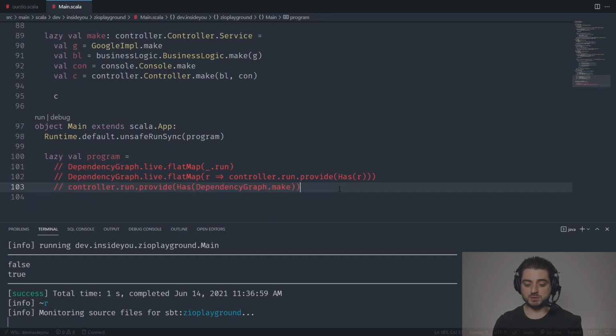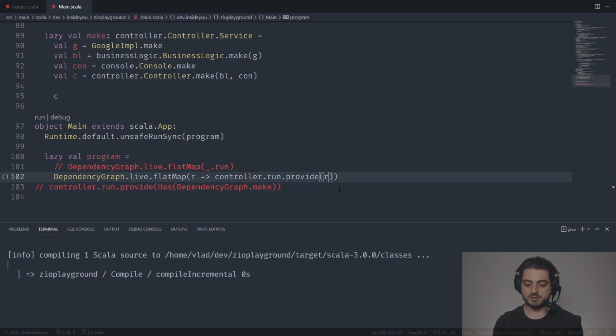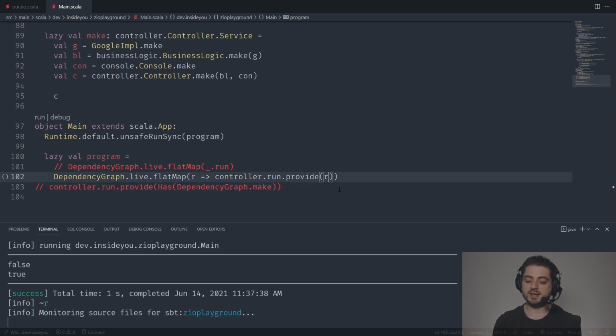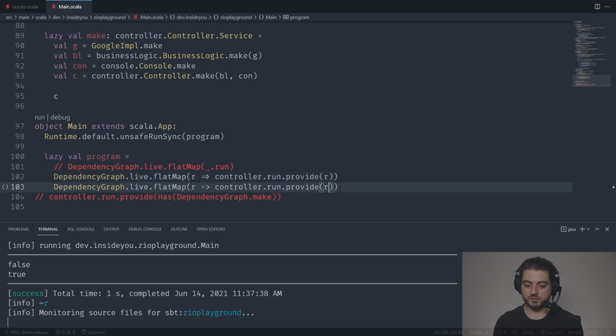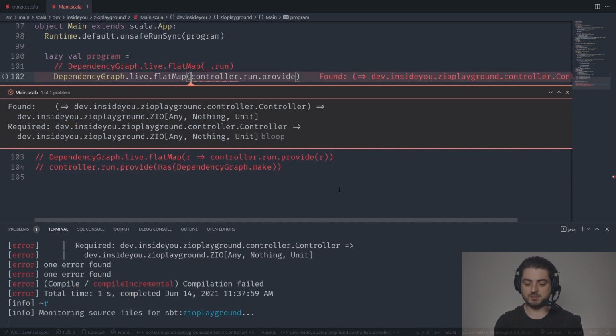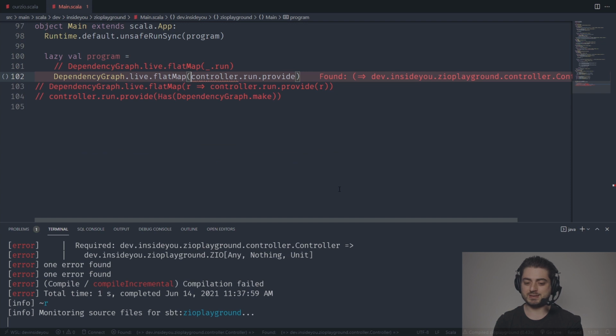This means that if we were to switch to the old one, like this one, we would just need to do R like this, right? Now, technically, this would be eta expansion, and a couple of videos ago, I mentioned that it got improved in Scala 3, where you can pass in a by-name method to a place that requires a function that does not want a by-name parameter, but somehow it doesn't always work. So if I try to comment this out, and I'm simply going to do this, right, controller write provide, then it's going to bark at me somehow. I don't know. I thought exactly this got improved, but somehow it's still limited.